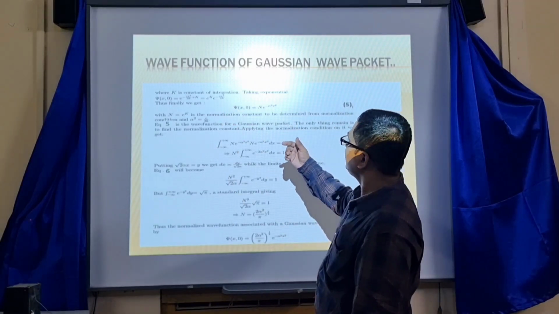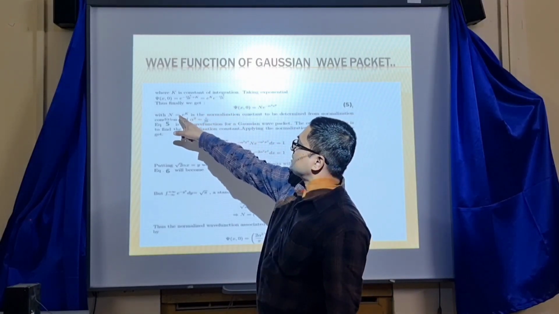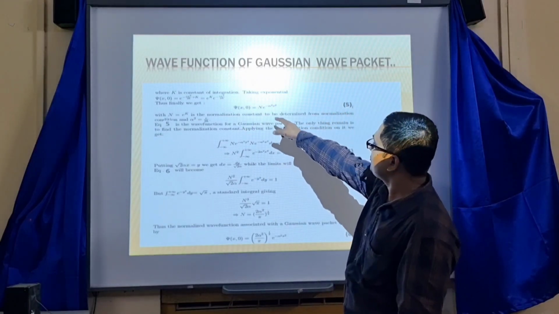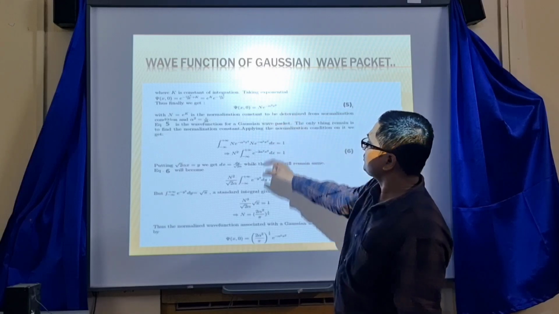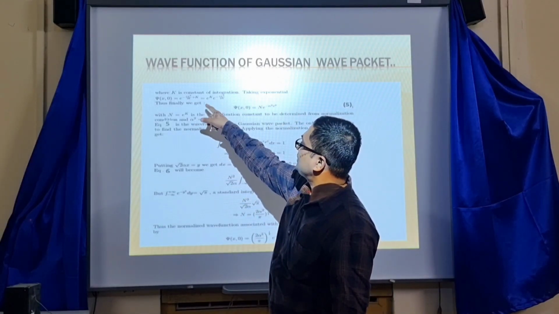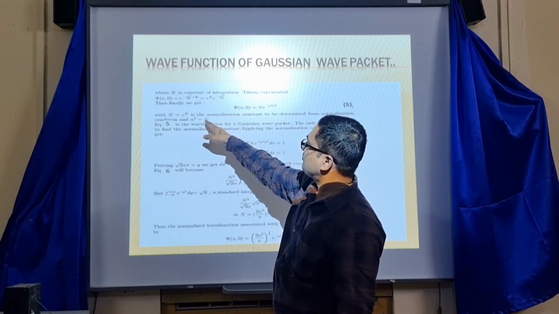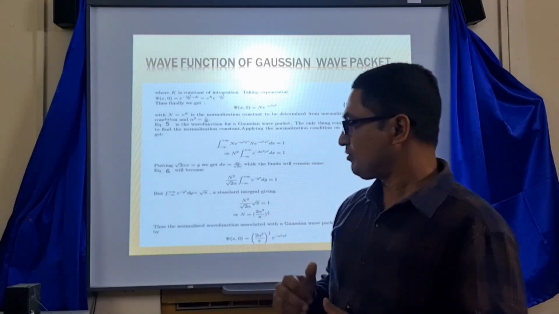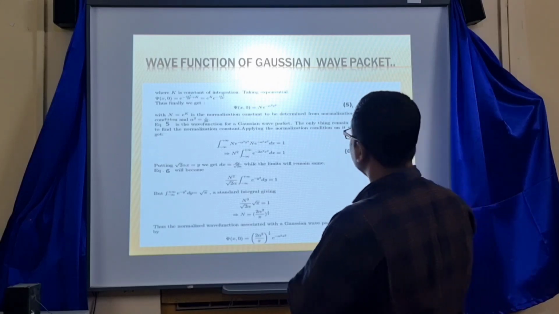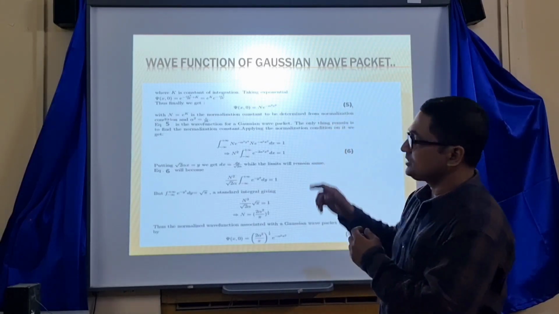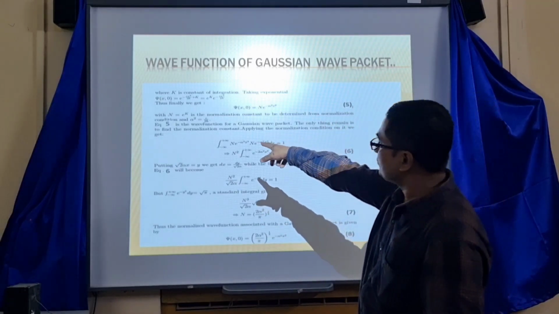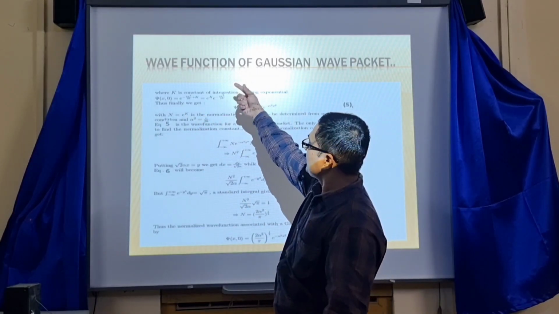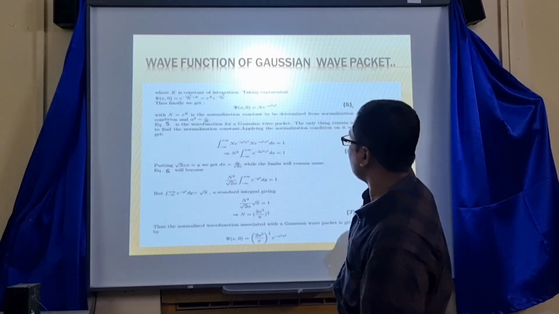And then finally, we can represent this e to the power k as a normalization constant, and we are left with equation 5: psi equal to N e to the power minus alpha squared x squared, where we put alpha squared equal to c by twice h bar. So we have now a standard form of the wave function for the Gaussian packet, given by equation 5, where N is the normalization constant coming from the integration constant k, and alpha squared is another parameter which is in terms of the two constants c by twice h bar.